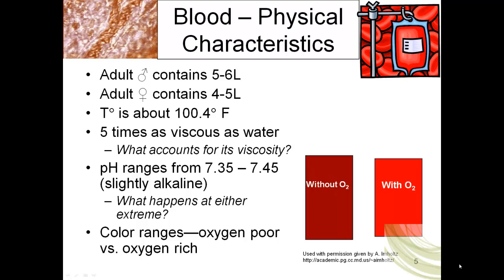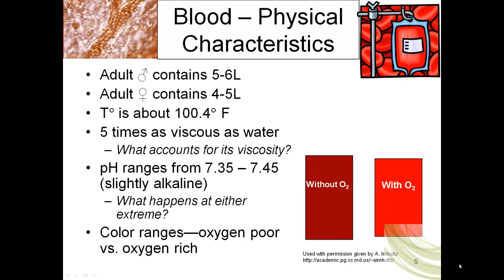Your blood pH ranges between 7.35 to 7.45, but as I told you in the first week of class, our class normal value will be 7.40. We will not entertain a range, and this is for good reason. This is because when we start learning about acid-base balance, I want you to stick to a hard and fast number. So 7.40. What can happen at either extreme?